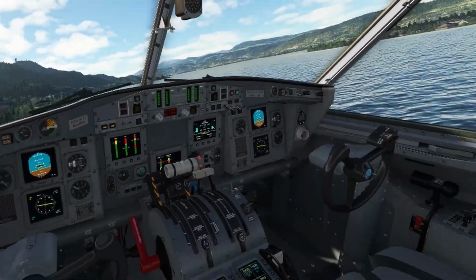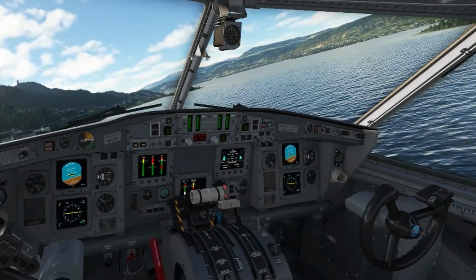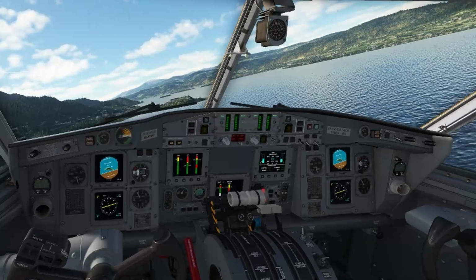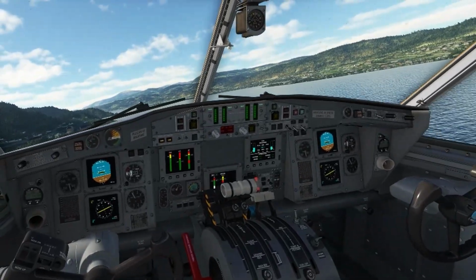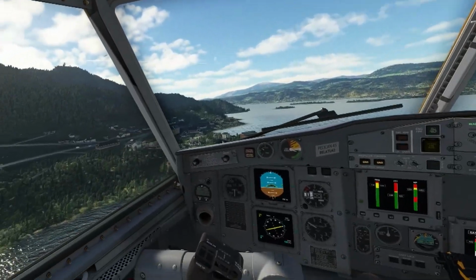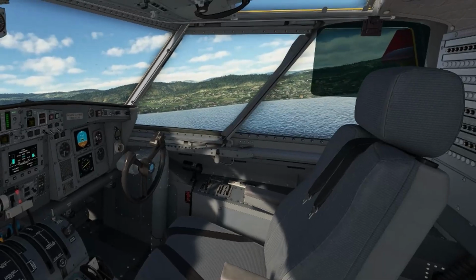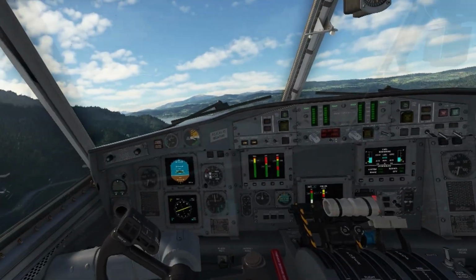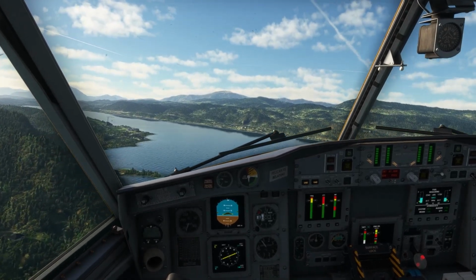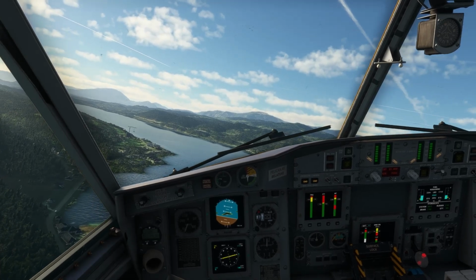Either way, it was pretty cool, the water interactions. I had a lot of fun simulating drops. I can't wait until there's actual fires with turbulence and thermals and smoke and everything to actually experience in the sim. It's going to be a ton of fun. But I really did enjoy flying this and doing the water landings and practicing what it might possibly be like to fly circuits with this water tanker back and forth between a drop location and a lake or a water source to be able to fill up.